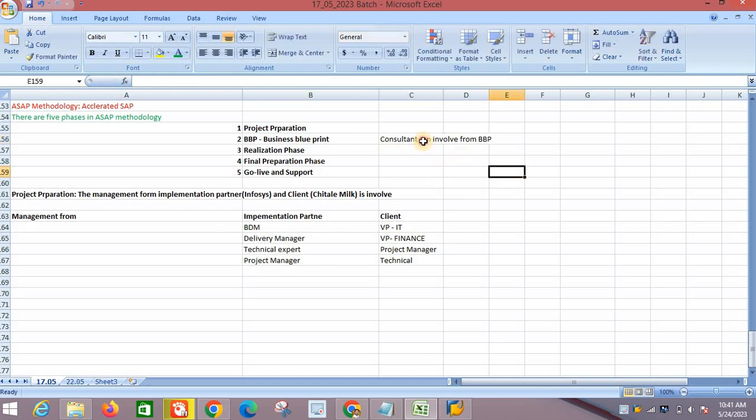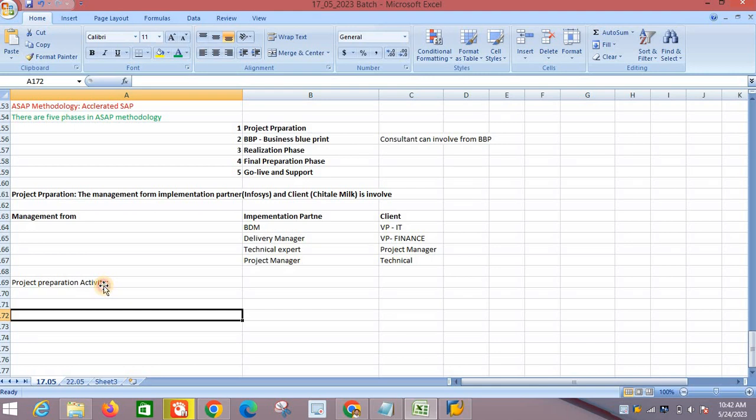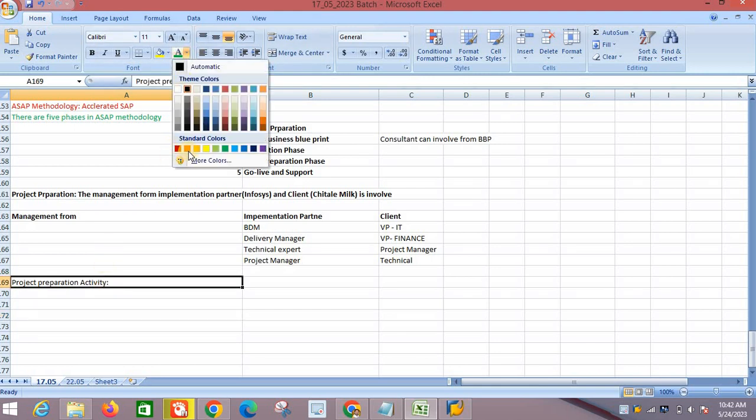So just keep in mind, we are not involved in the project preparation phase, but in an interview you get the question, what is the ASAP methodology. So in the project preparation phase, what activities happen? In the project preparation activity, what happens?